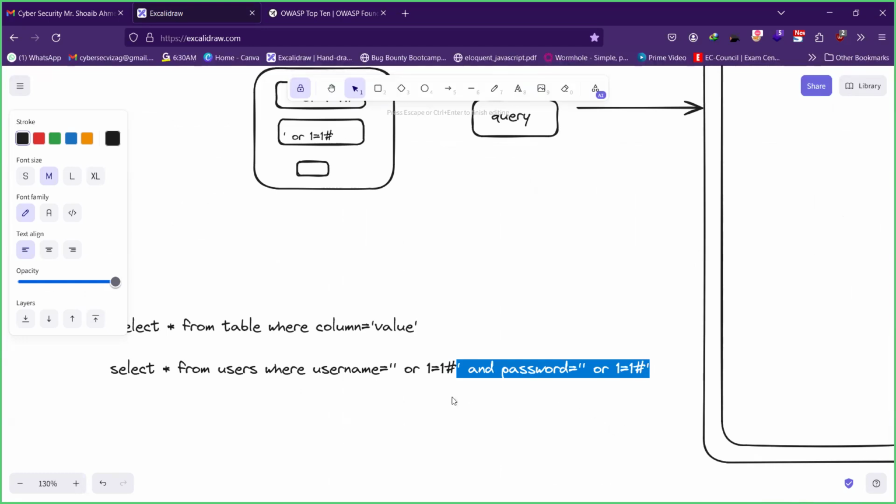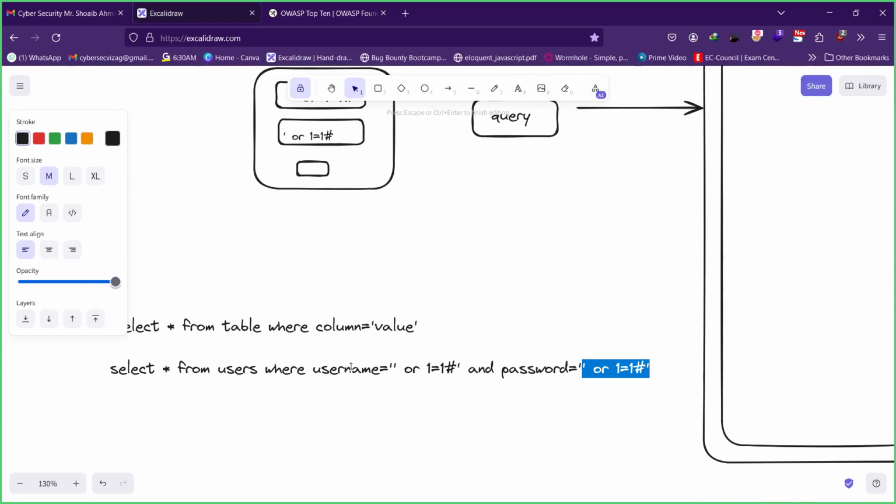Now you might have a question: why did I enter it in the password field? So again, if it does not get executed in the username field, if the username field is secure and doesn't accept these characters, and if the developer has forgotten to secure the password field, at least then it gets executed here. So it's always safe to execute it at both places or wherever it's possible.